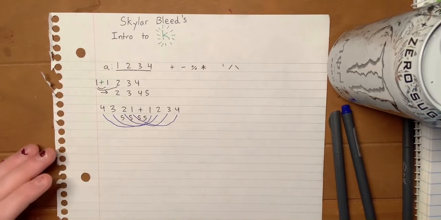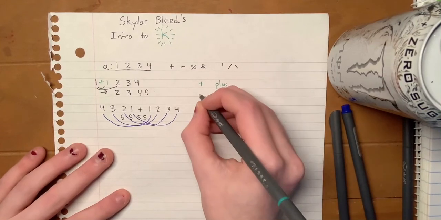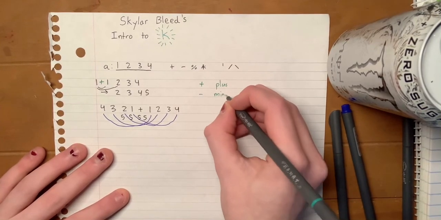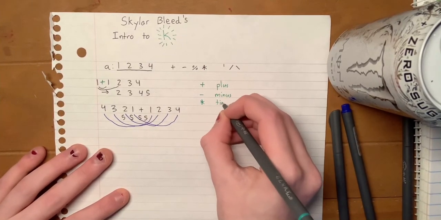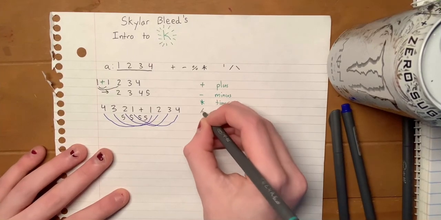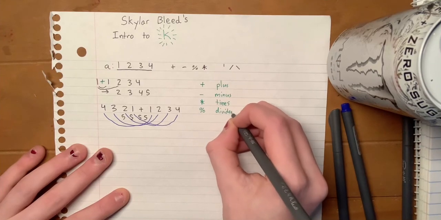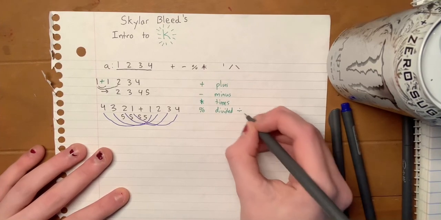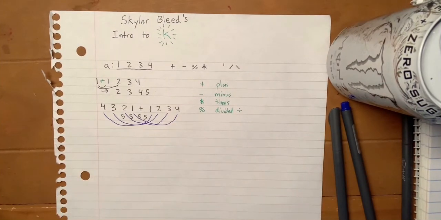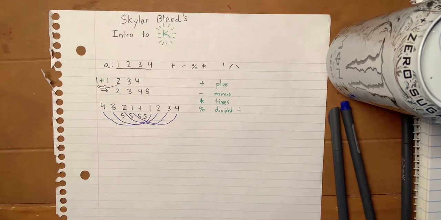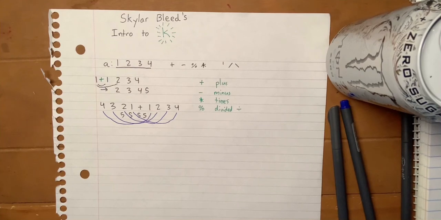So you have plus, which is plus, obviously. You have minus, which is minus, quite obviously. Then you have times, which is times. That's also pretty obvious. The one that's kind of weird is that the percent sign is divided by. The reason for that is that the slash operator, which is normally used, is overloaded for a lot of other things, including comments. So they just used the percent sign instead.